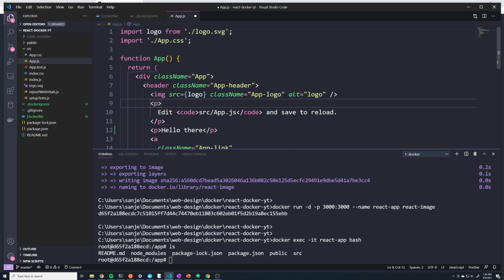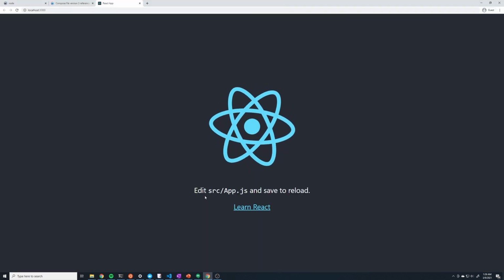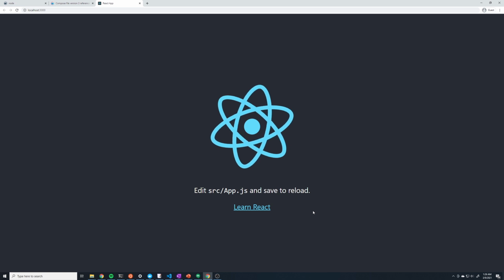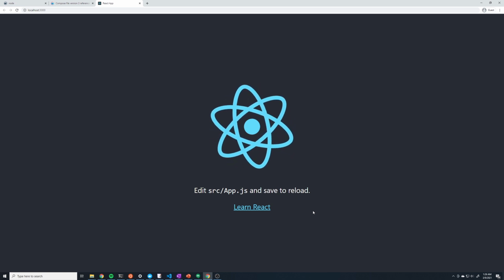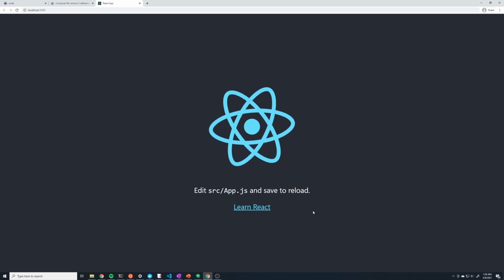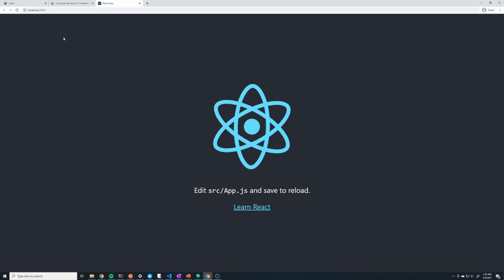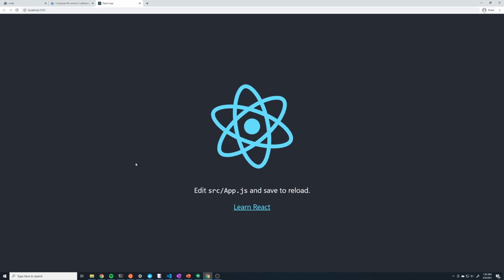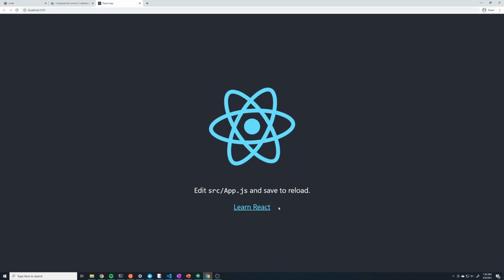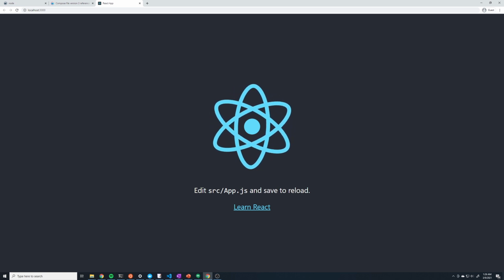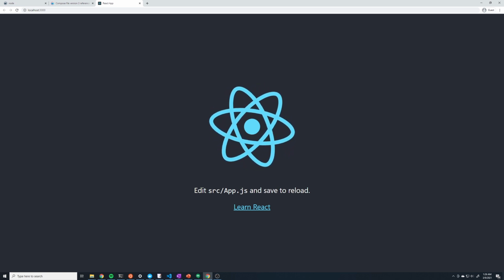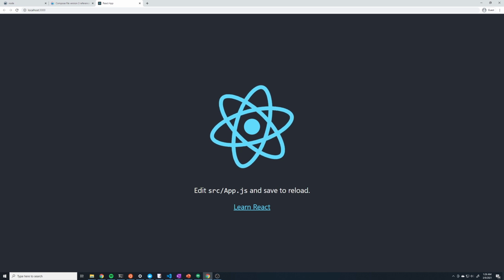We'll hit save. And now let's go back to our app. It looks like we don't see it. Normally with React apps, when you save, it's going to automatically restart and show you the changes. Let's try refreshing it, see if that changes. And it looks like nothing's changed even when I do a refresh. So something is clearly broken.